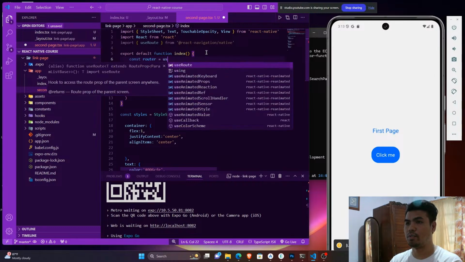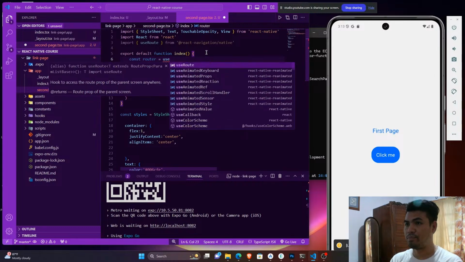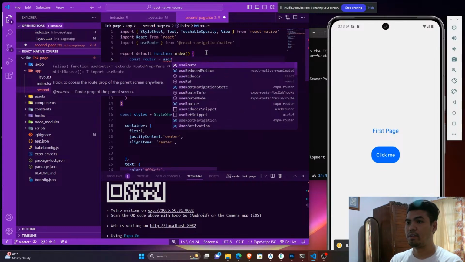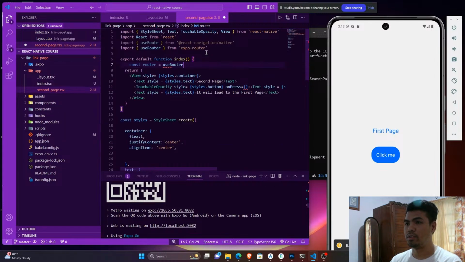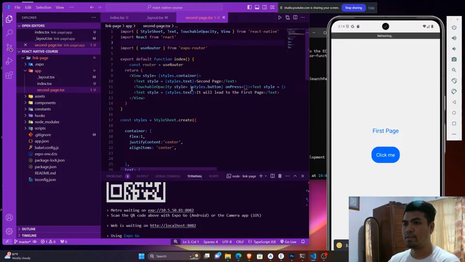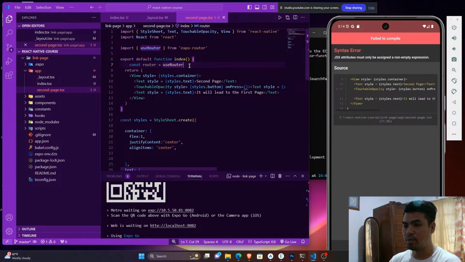Gonna use router like that. We're gonna delete this one, on press, and then we're gonna do that like that. Oops, it's an error.